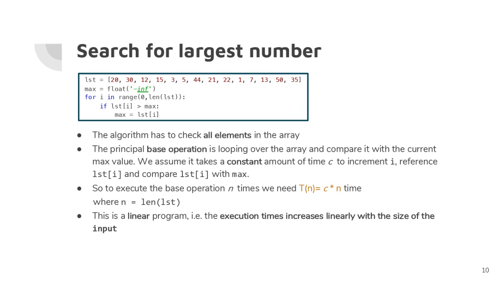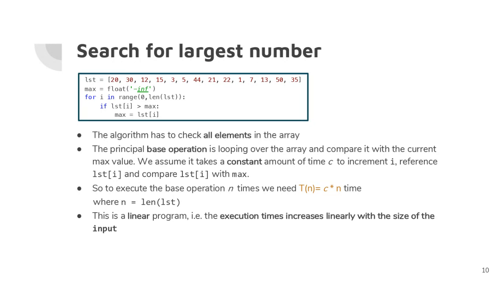In this loop, the first number, so at index 0, will be bigger than max. So 20 will be bigger than max, and that becomes a new maximum. And then we increase e, so e becomes 1 in our for loop. We check list[1]. If it's bigger than max, max is currently 20. At index 1, the list has value 30. So 30 is bigger than 20, and 30 becomes a new max. And we continue, and finally we find that 50 is the max overall.